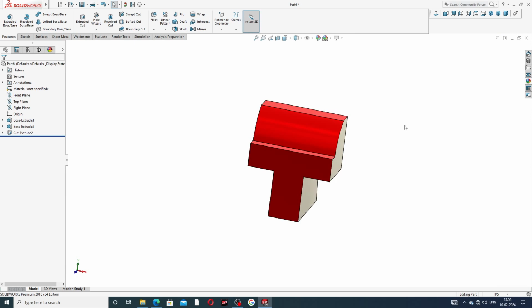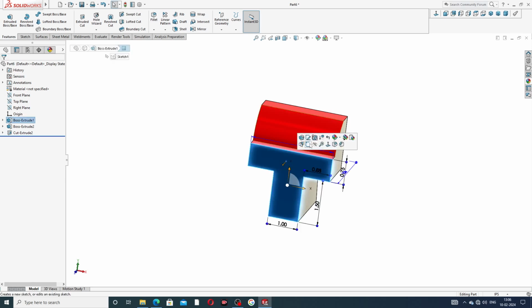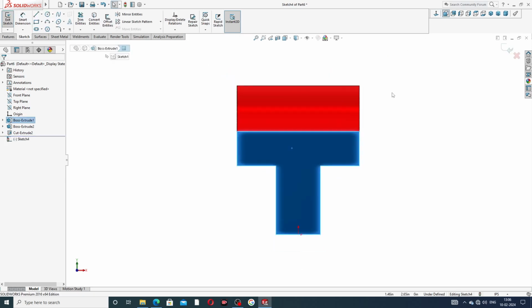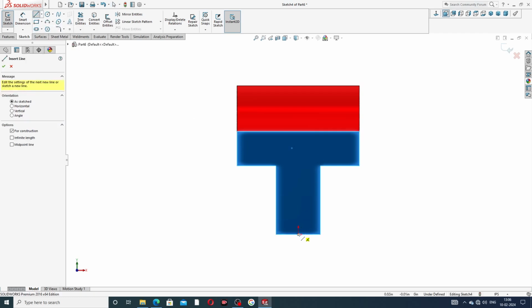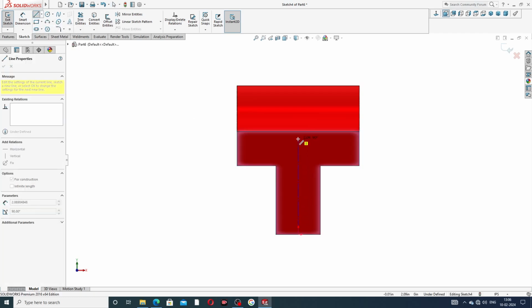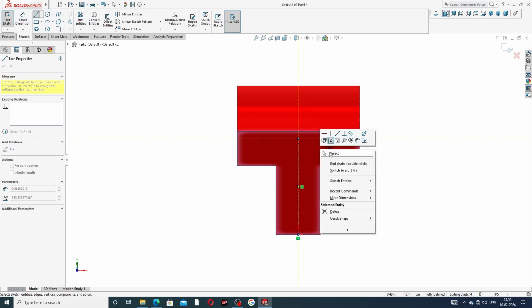Okay, and next use this face, sketch normal, and draw a center line here.